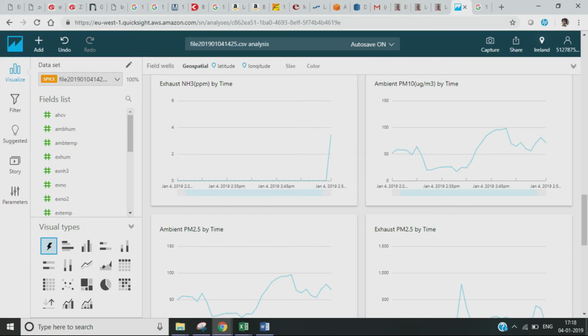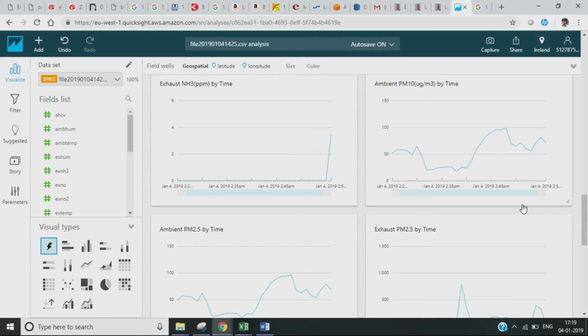Come now, let us look at ambient particulate matter. Ambient particulate matter, I mentioned to you many times, if you look at PM 2.5 we will come to that, but PM 10 is also something that the World Health Organization comes out very strongly on. There is the Indian standard which also gives you some numbers, and let us now look at how good our sensor is in terms of its measurement.